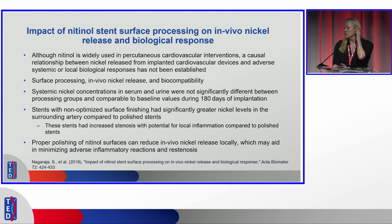If we look at this further, although nitinol is widely used in percutaneous cardiovascular interventions, a causal relationship between nickel released from the implanted device and adverse systemic or biologic responses hasn't been established yet. So patients will say, why would you put something in me I'm allergic to? But if you look at the implanted devices put in and then explanted in animals, the systemic nickel concentrations in the serum and urine were not significantly different with implantation or explantation. And the stents that didn't have the optimized surface finishing had significantly greater nickel levels in the surrounding artery, but this was all arterial again and not venous, and it showed some thickening and narrowing.